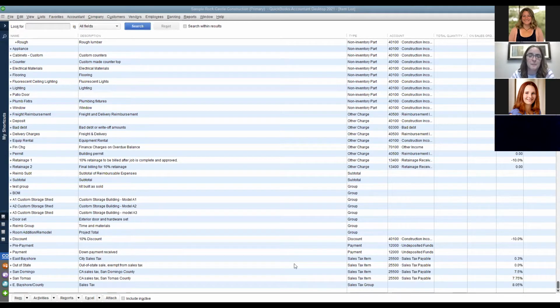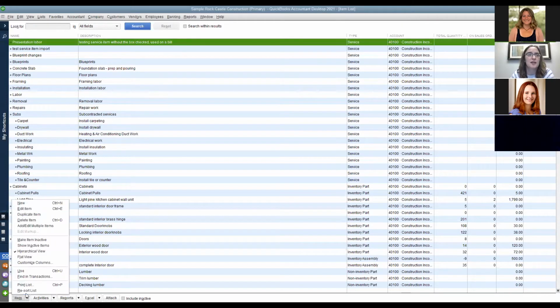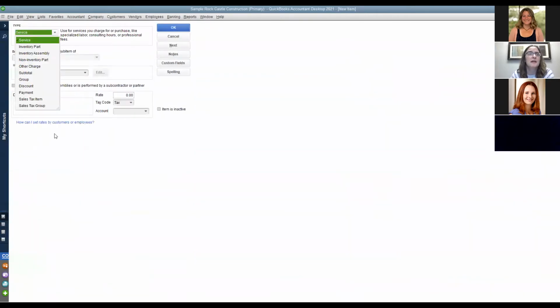So let's talk about creating a new item. It's a little unusual to me that QuickBooks does this, but a lot of times down in the bottom left, you'll find some options on a window. In this case, if you want to create a new item, if you click on item, you can select new. And here's where you're going to select your item type.